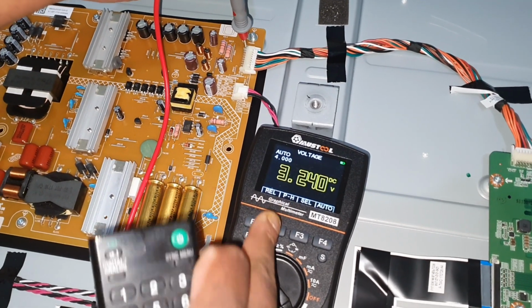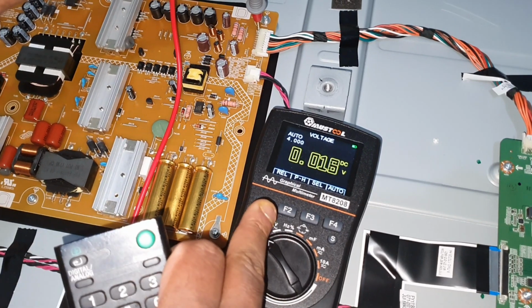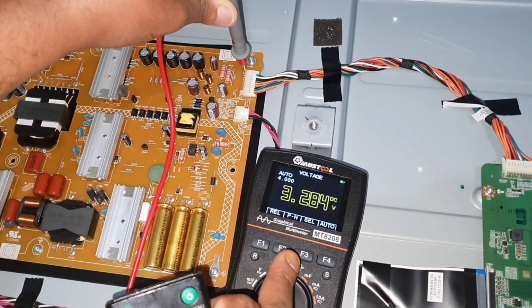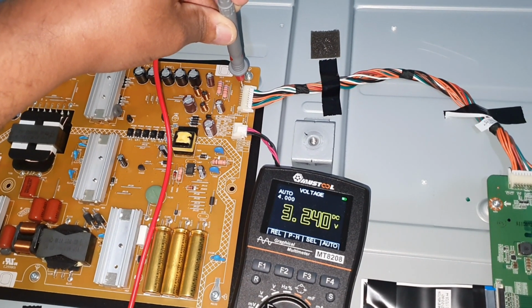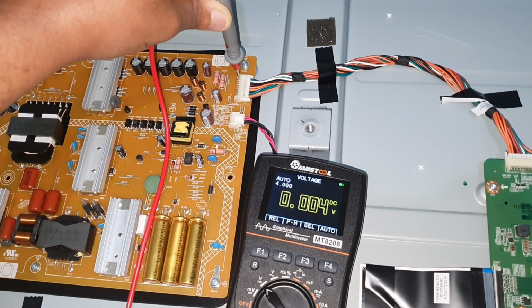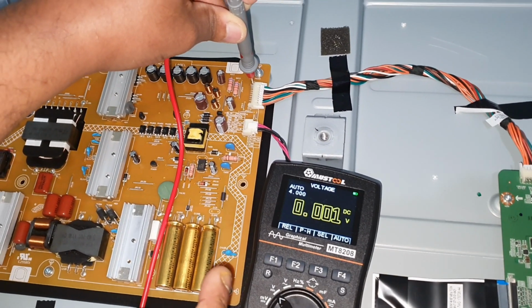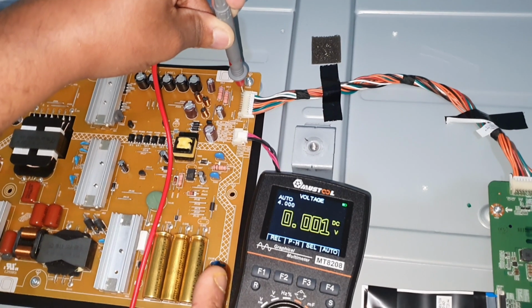0. Now it is getting the 3.3 again. So that means it's trying again. Now it has become 0. Now let's see whether it's restarting. Yes, again restarting. It's 3.3 again. And again 0. So that means the main board is trying to turn on the backlight time to time.